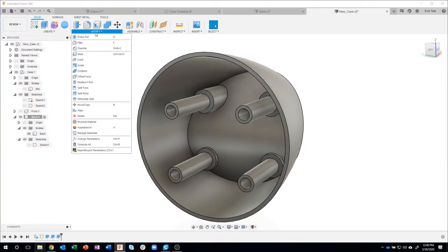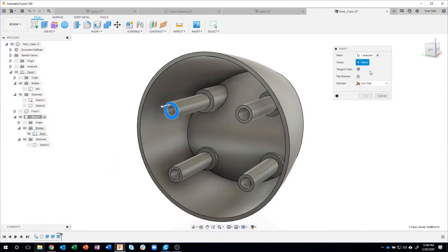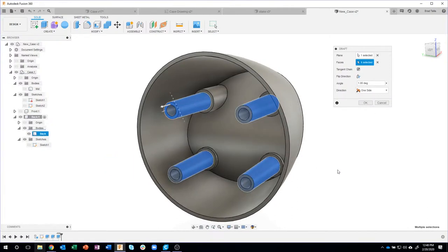So I'll come in here and say draft. What's the plane? I'll select that plane there. What's the faces? I can actually grab all four faces at the same time. And it remembered my last angle of 1 degree. You'll notice when I hold down my control key, you can actually see the preview. So there's 0 degrees of draft, and then there's 1 degree of draft. I'll say okay.